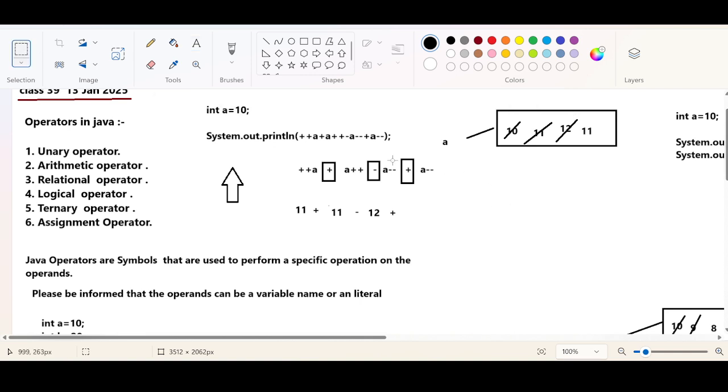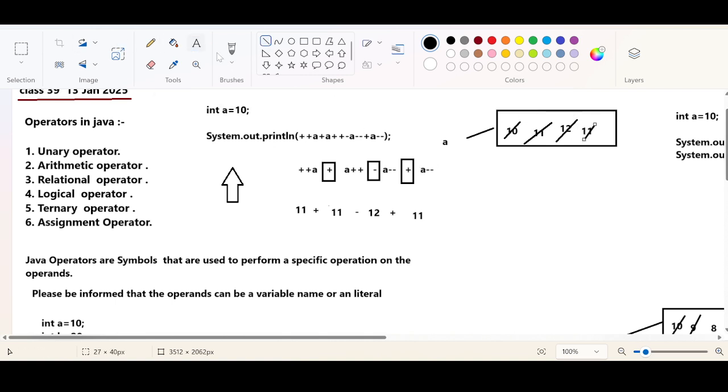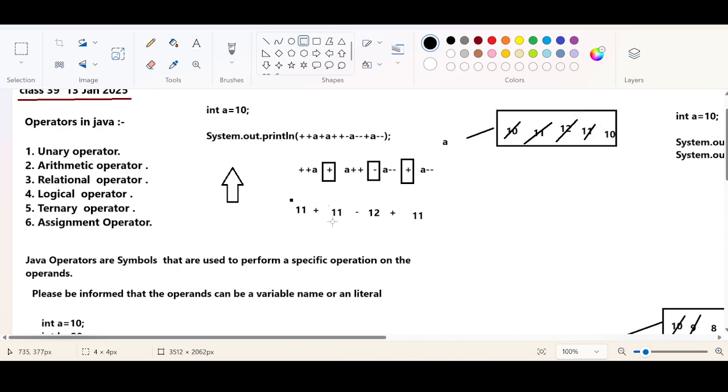Retain the value, which is 11 itself, then do the post decrement, which makes it 10. We got the answers. Later you combine and evaluate all this: 11 plus 11, 22. You have 33. 33 minus 12, 21. 21 is the answer.